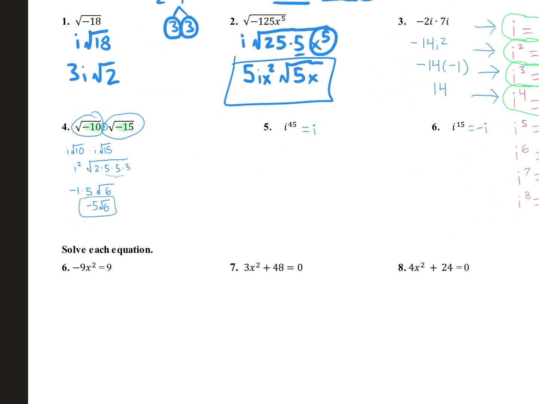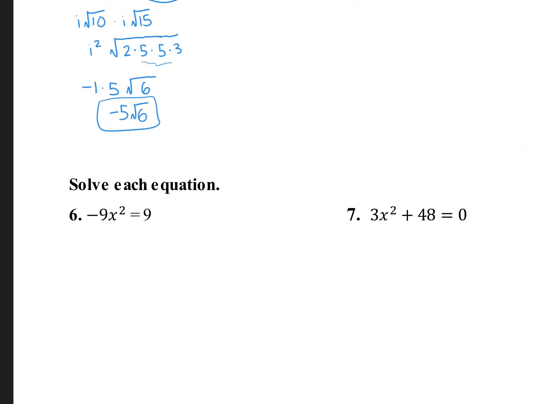All right, next we're going to solve some quadratic equations, which we've done before, but never with solutions that were complex numbers. Usually we like to move everything to one side, but that's not always necessary if you don't have an x to the first term. That's called a linear term. So we have a quadratic term. We don't have a linear term because we don't have x to the first. So I could just start trying to get x by itself right now. So if I divide both sides by -9, I get x squared equals -1.